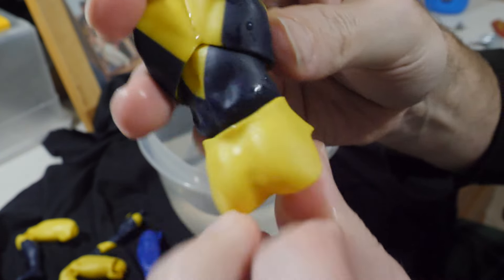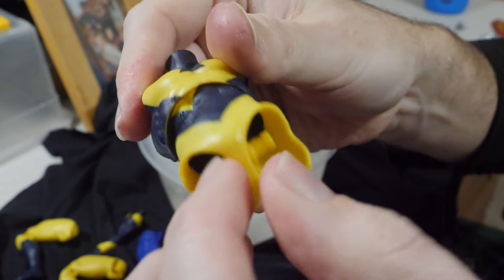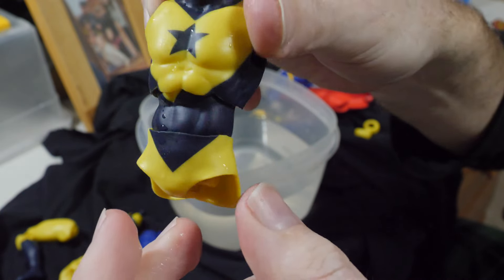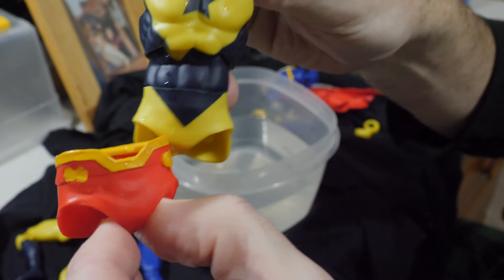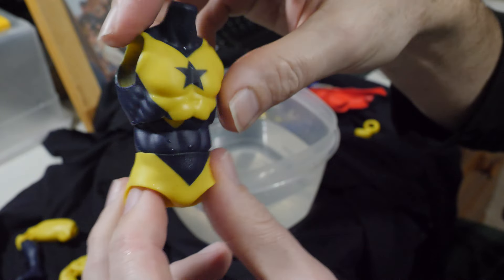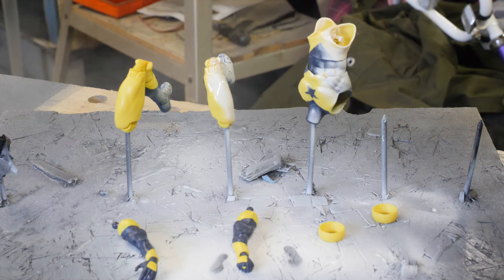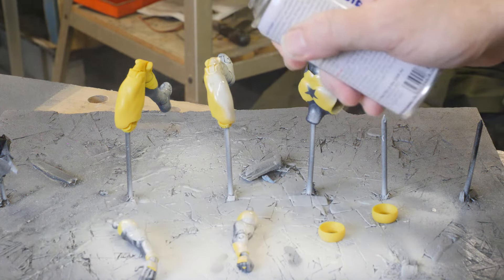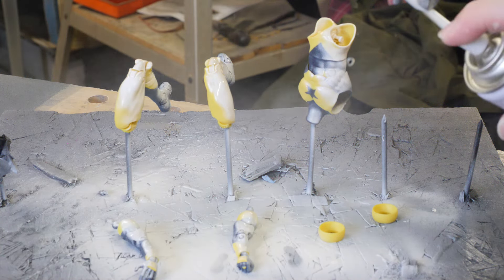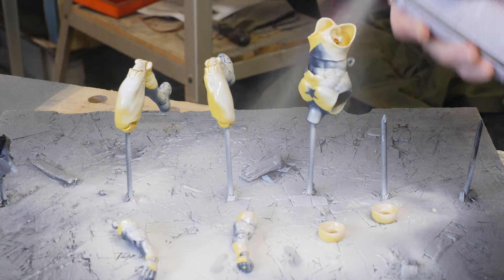After soaking him and getting the back off, I found that this front part is really glued on and the more I'm tweaking it, the more it's just tearing this softer plastic. So I am just going to abandon that — if this one is too big, which it might be, I don't want to have this one ruined. So we're just going to abandon that idea and move on. Let's prime them. This worked out so wonderfully with the Valzod — I've heard about priming forever and it really did make a huge difference. So I'm always going to prime these guys now if I'm doing a full body paint like I am on this guy.